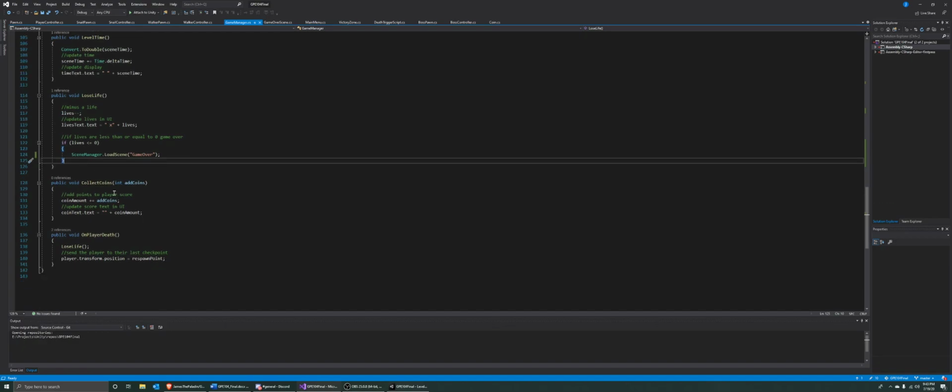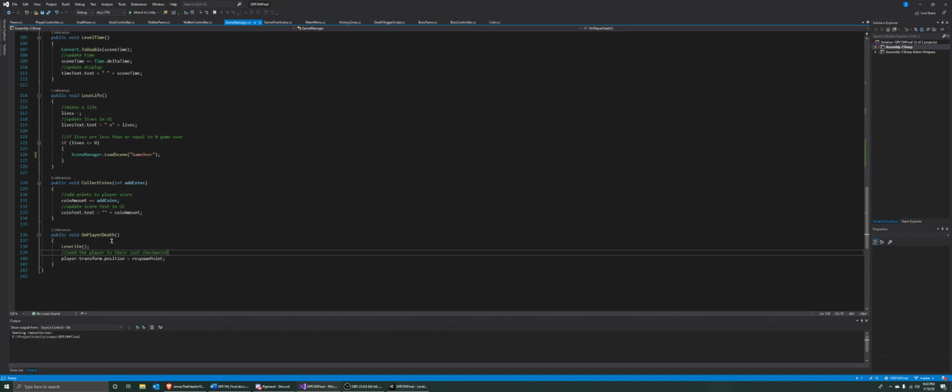And it handles the player's coin amount, and it also handles what happens when the player dies. So I made this, and that way, if you get to 0 lives, it just calls lose a life. All you have to do is call lose life, and then it checks if you have a game over or not. I don't have to make a separate death function or anything like that.